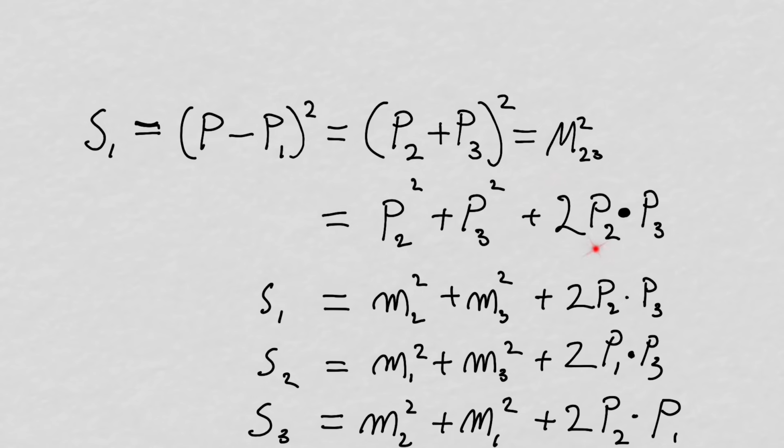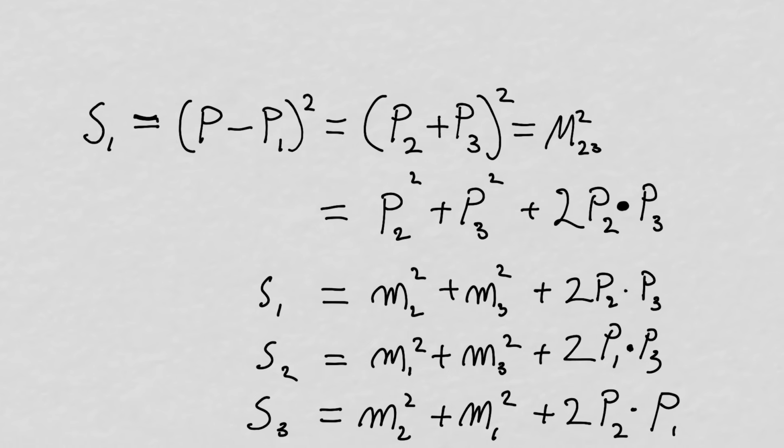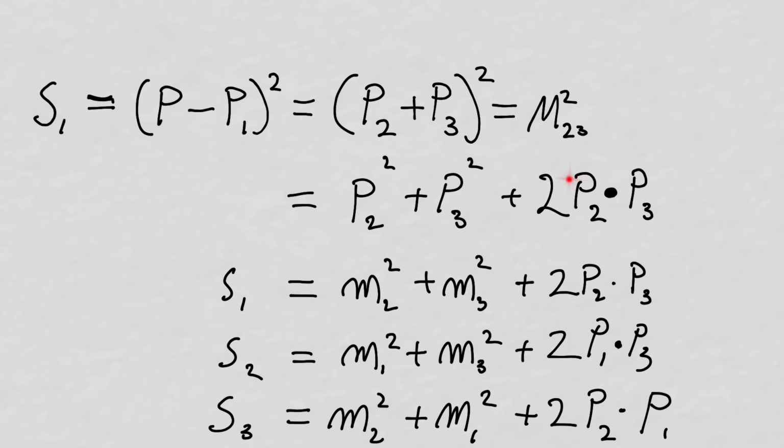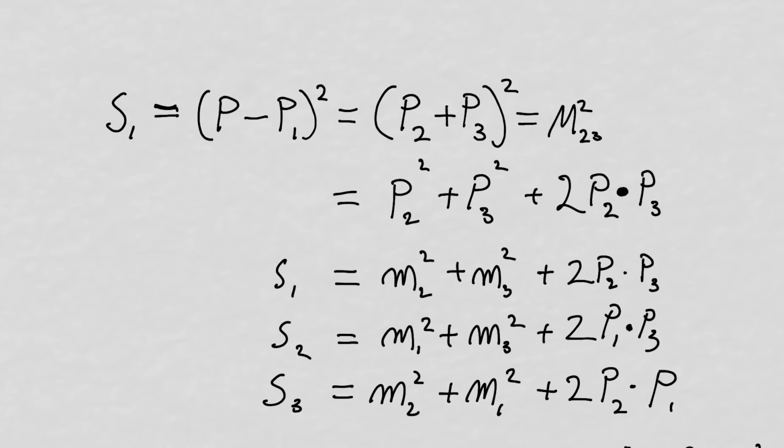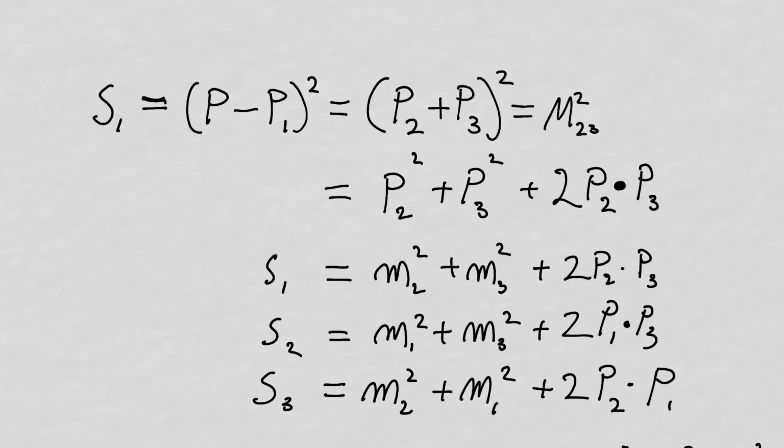And I'll just warm you up now: when we talk about going to different reference frames, in the elementary study of this stuff, that almost always means we're trying to find a reference frame where we can make these dot products really simple. And that's the trick. When we go to different reference frames, that's the goal. This is always true, no matter what reference frame you're in. But when we want to figure out what these dot products are, we choose a reference frame to make it easy. And you'll see a couple examples of that in this lesson.